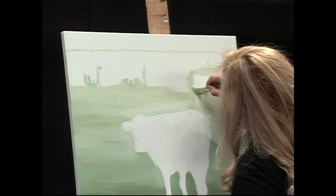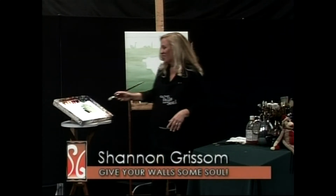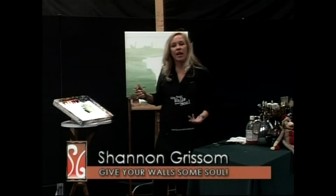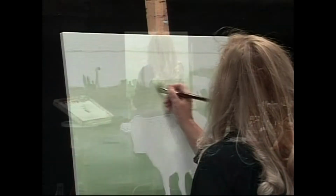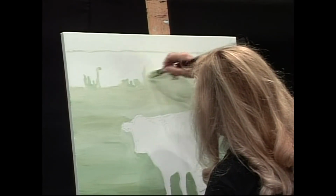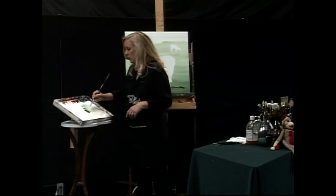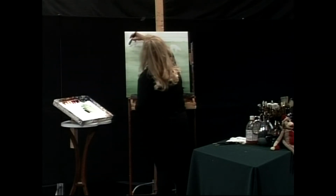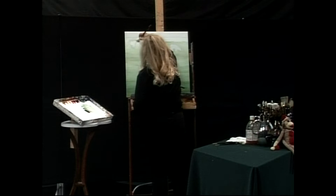People say paint what you know. Well, it's not like I know cows, I don't know any personally. But I do see a lot of them. So, you don't need to know the anatomy of something to paint it. If you can see how the light hits something, that's all it takes. I don't need to know all the muscles. I'm sure that if you were really technical and you knew all the muscles and bone structure and that kind of thing, it would only be an aid in what you're doing. But I don't have that kind of patience, so as long as I can see the way a light is hitting something, then I can paint it. So I guess it just depends on how you work.